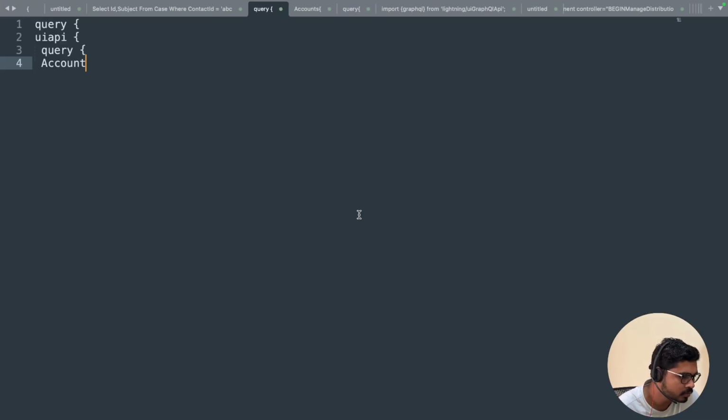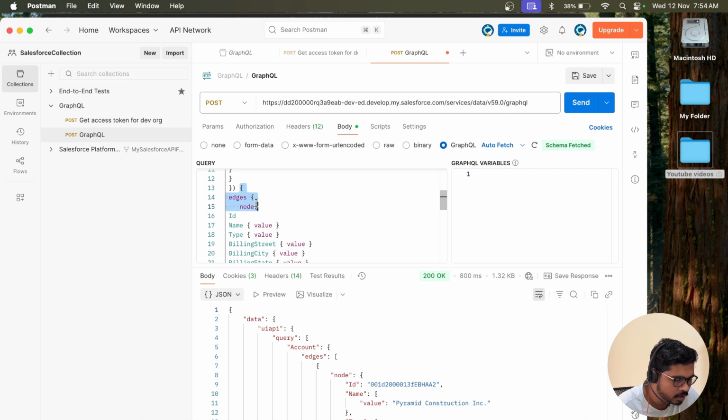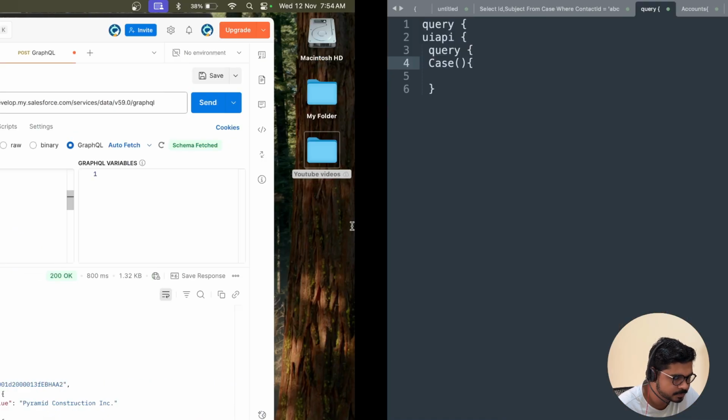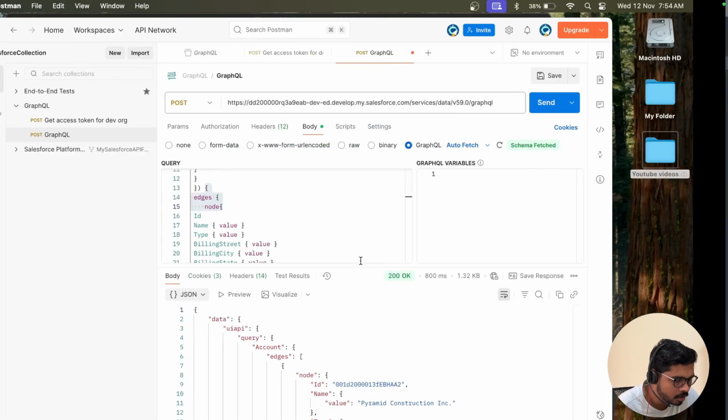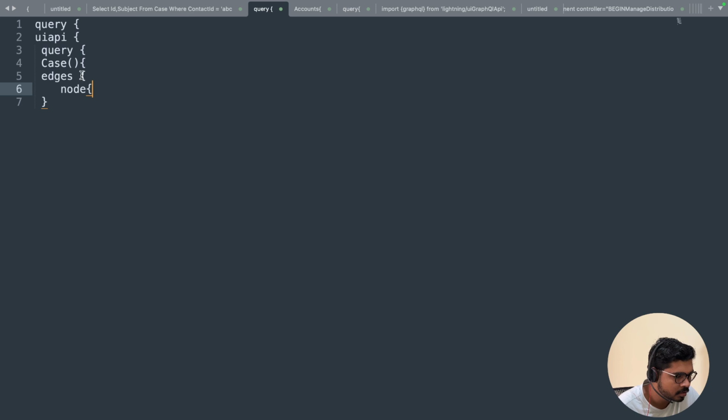I'm going to write this for case, and then here I can write the where clause. After that I can write edges and nodes. It's already there, so I just need to copy from edges.